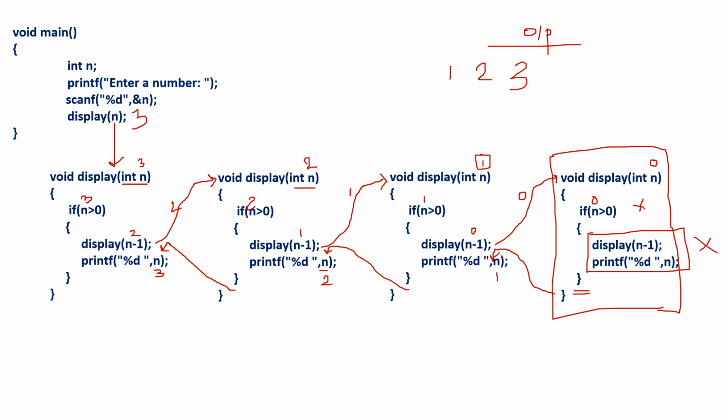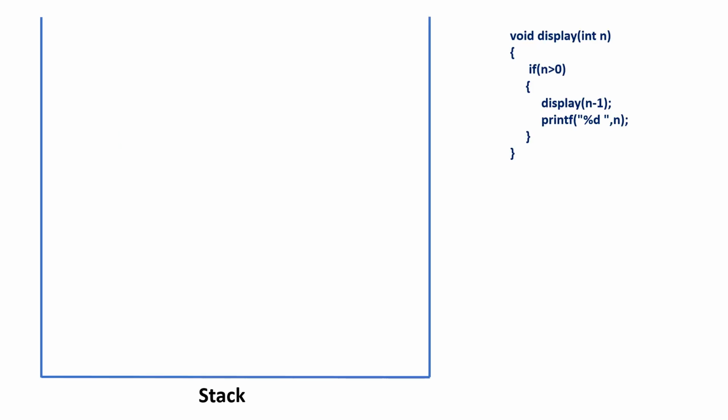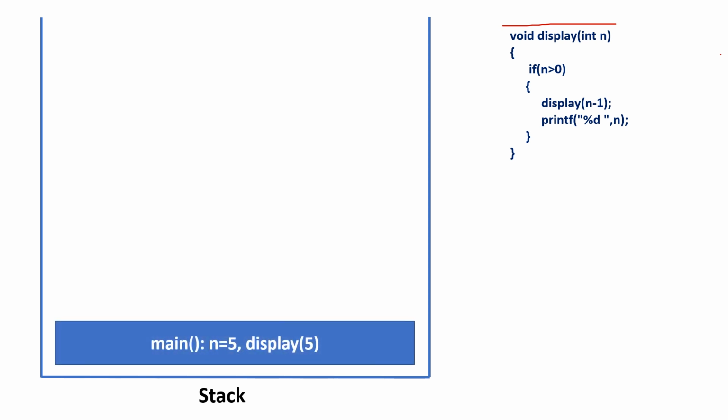Now we see the stack involvement in the recursion. Now this is the code for a recursive function, and as we discussed in the stack video, whenever we call a function, then its related code and the local arguments declared in that function will occupy memory in the stack. Once this program is executed, initially the main function will be called and it is assigned memory in the stack. Then we have taken a variable n that is also given a memory location in the stack.